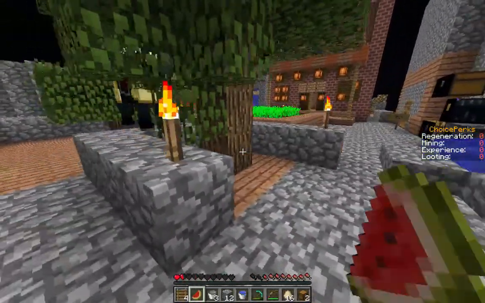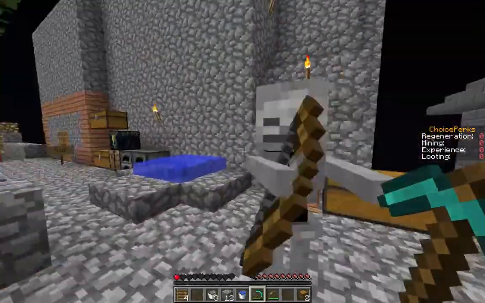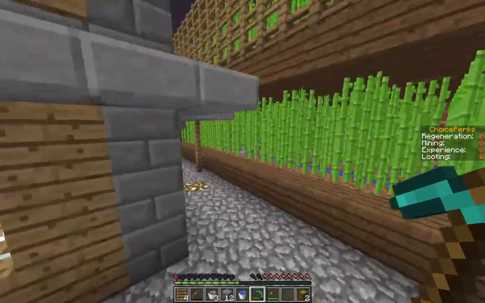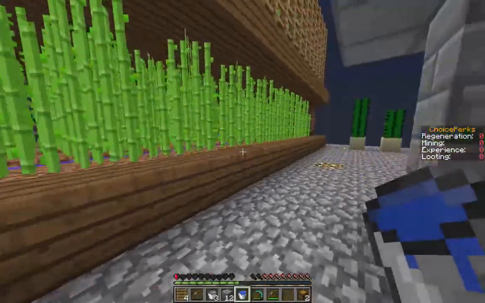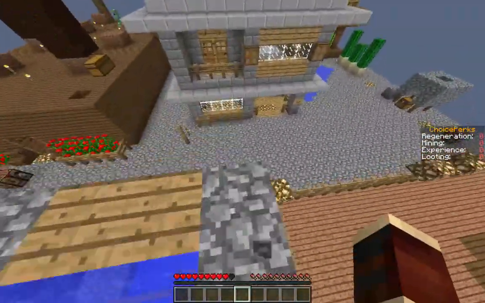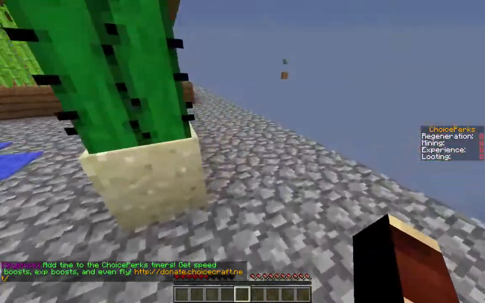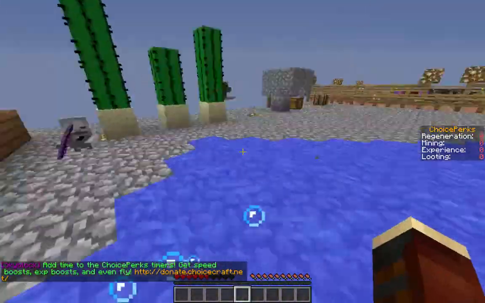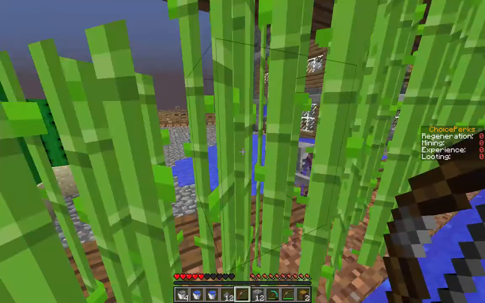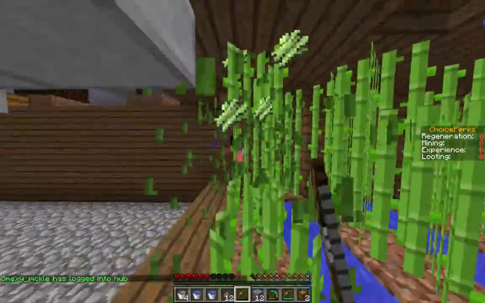Thanks, Apana. Uh-oh. Got him! Kill him with the chickens. Jeez. Oh, no! Hey, what? He's invisible? What? It's no bueno. Beat you with my bow. I don't care. Well, beat you. Oh, shoot.